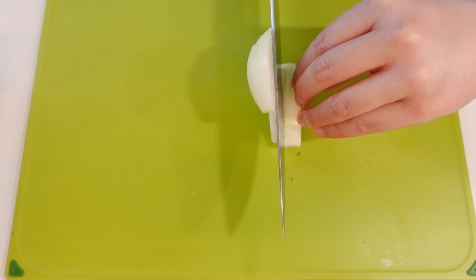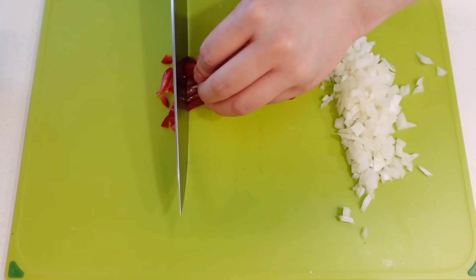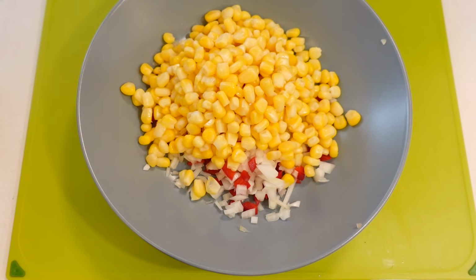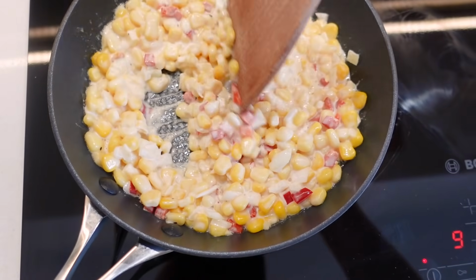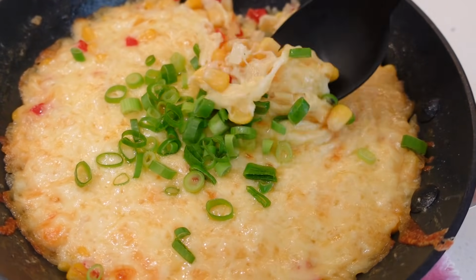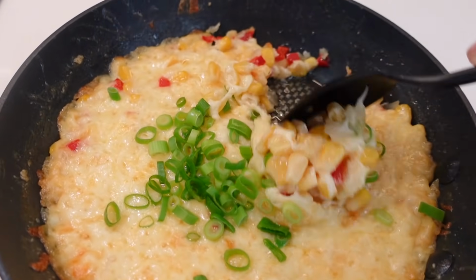Oh, and of course you can add additional items into your cheesy corn mixture. I added chopped onions and capsicum into my first attempt at the Korean corn cheese, but I didn't use the right cheese. I used a bag of mixed cheese. It had cheddar, mozzarella, and parmesan, and it just kind of turned out like this. So make sure you stick with mozzarella if you want it to be really stringy, really melty, and really cheesy.